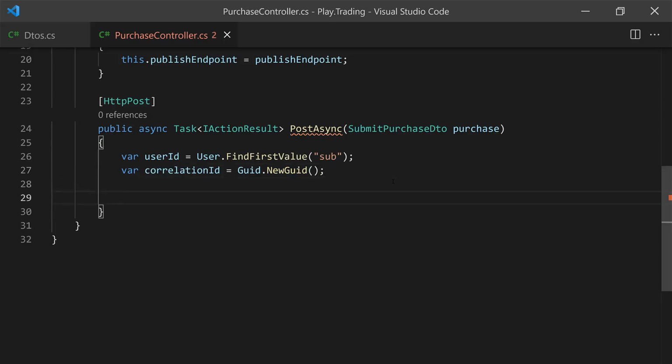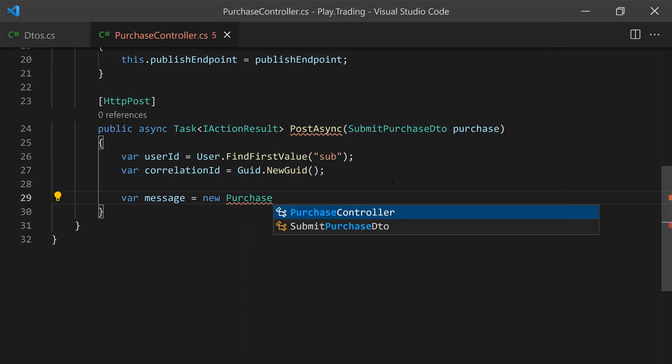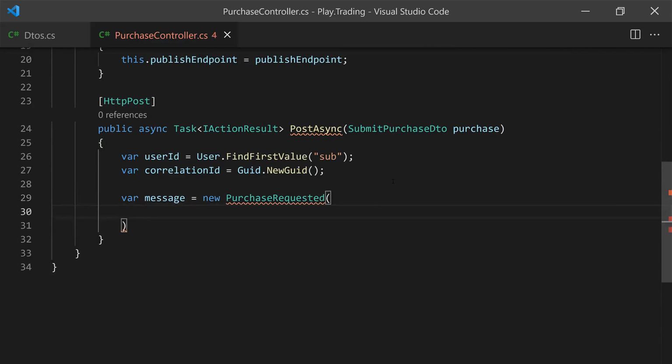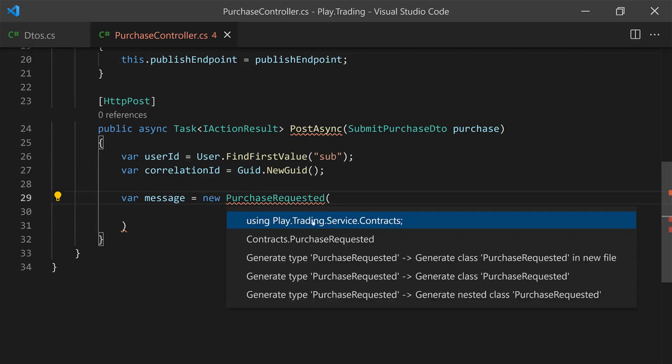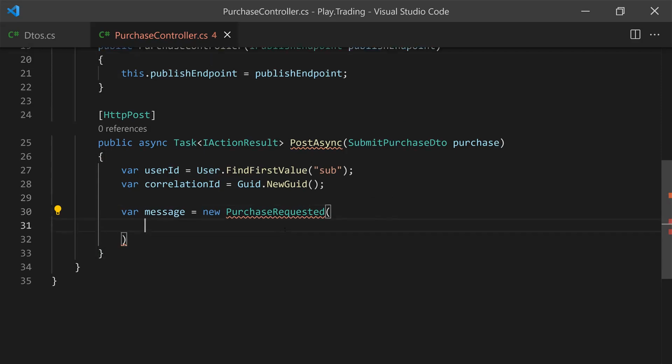So now we are going to define the actual message that we're going to send. So we're going to say var message equals new PurchaseRequested. Okay, we're going to open up that. Let's see, Ctrl+. here using Play.Trading.Service.Contracts. And so here we need to provide the values, right? So first is going to be the user ID, which we need to parse into a proper GUID.